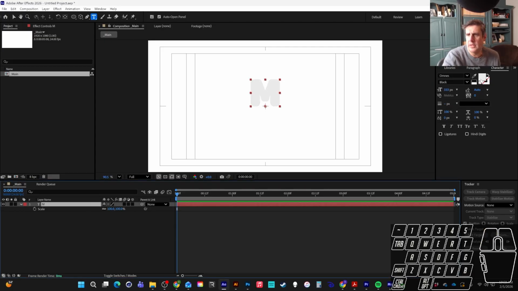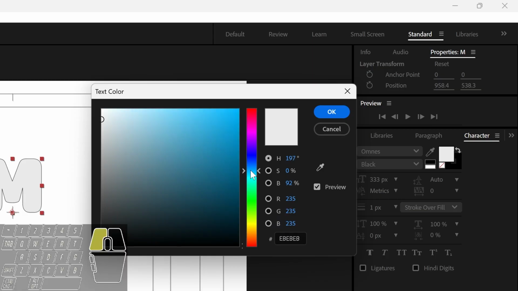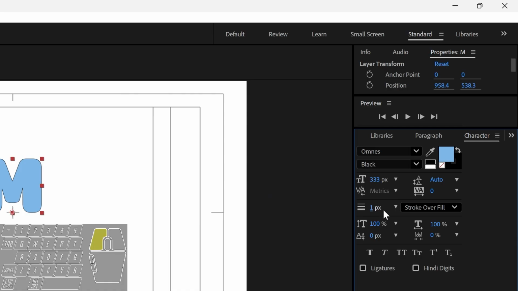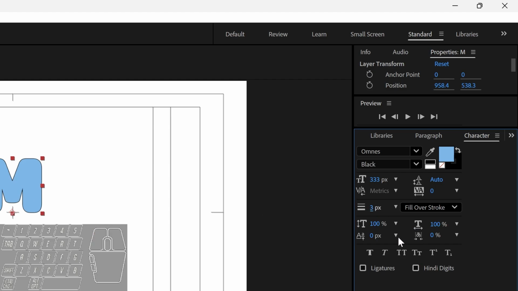So let's add a stroke and a color to this. Let's see, I'm gonna bring my stroke settings up and add black to the stroke. And I'll bring this setting up and just add something. Let's try like a blue. And I might stick with my blue just for now because we're going to customize this thing plenty later, and you'll have time. Okay, let's increase that stroke size to maybe 2 points, or however you like it, maybe 3. And we want this fill to be over on the top of the stroke so it doesn't impede our beautiful letter form. Okay, so I am happy with that.